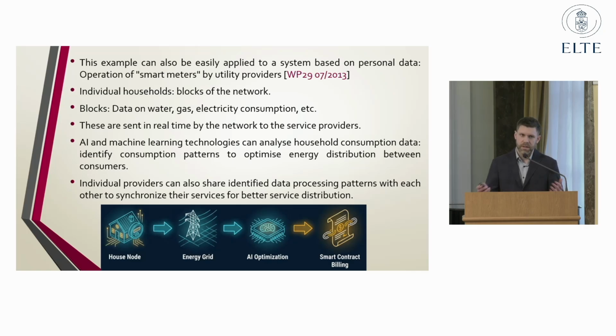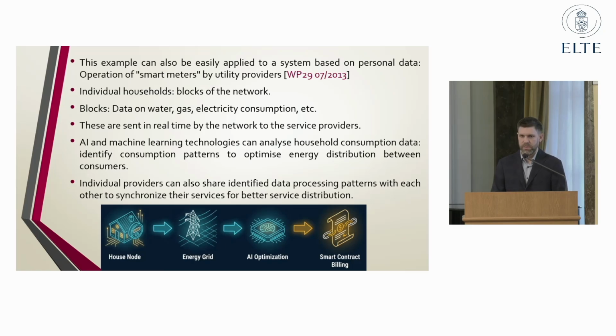Now, this is a very simple example, but we can also apply this kind of hypothetical concept to a system based on personal data as well, because street lamps don't have personal data, they are not natural persons, but a more complex smart contract-based, blockchain-based system can be developed as well.